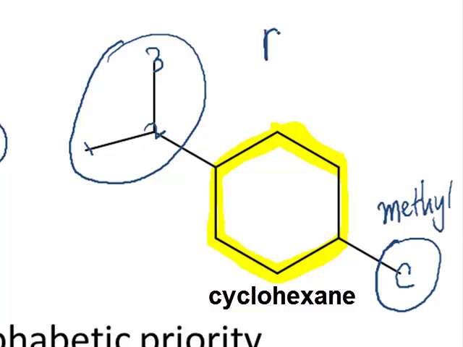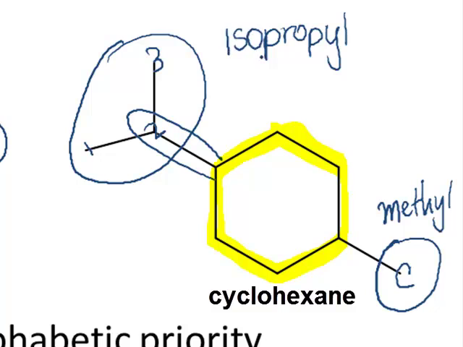We know that 3 means I'm dealing with the propyl name, but wait, we learned that there's a difference between propyl and isopropyl. Which one is this an example of? You can see that the backbone, or the ring, is connected through the 2nd carbon. In other words, it's the middle carbon, and that makes this the isopropyl group. So I have an isopropyl substituent and a methyl substituent on a cyclohexane.